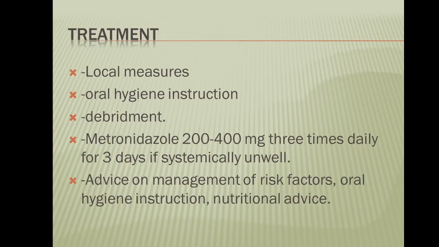So let's go to the treatment. This is really very important. Local measures. Oral hygiene instructions. This is very important. We tell the patient to brush his teeth twice or 3 times a day, and the position of the brush is very important. We put the brush at 45 degrees, we bend it 45 degrees, and start brushing slowly from upwards to downwards. Also we remove the calculus or any staining.